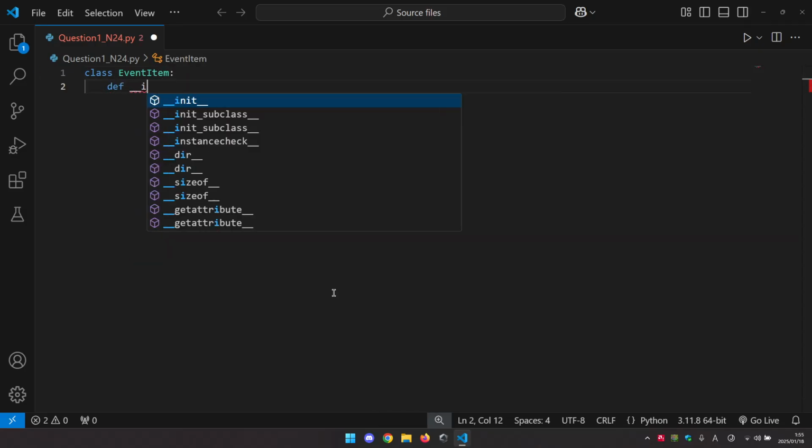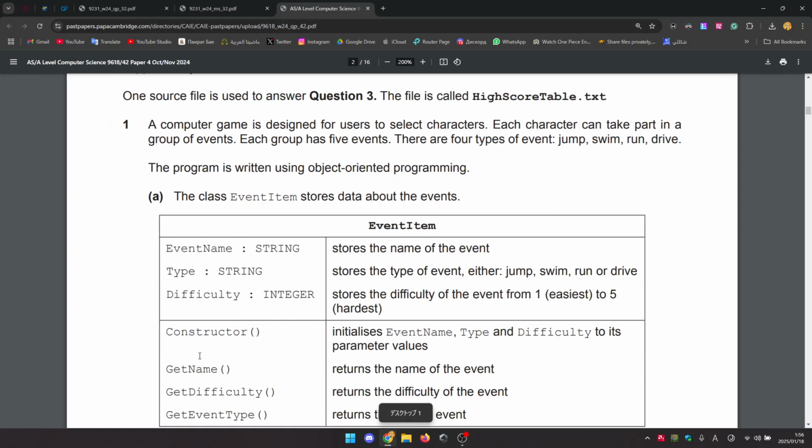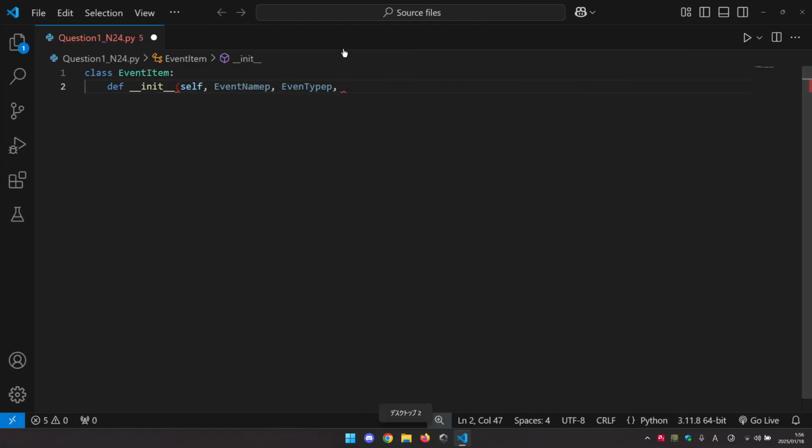So def __init__. We're going to be having self, event name, event type, if I'm not wrong. Like we've got event type, right? Event name, just type. Okay, just name it type parameter, and we also have difficulty parameter.